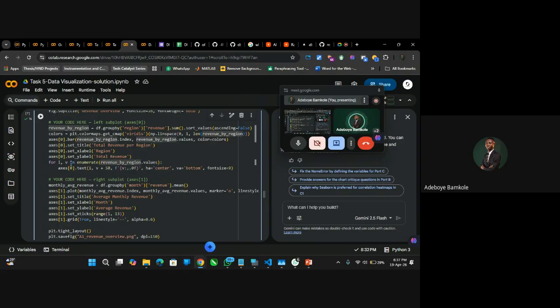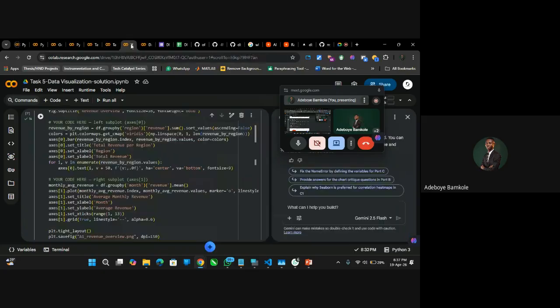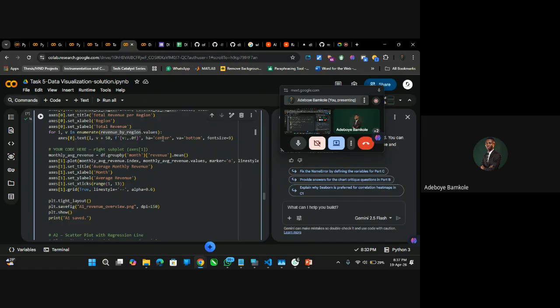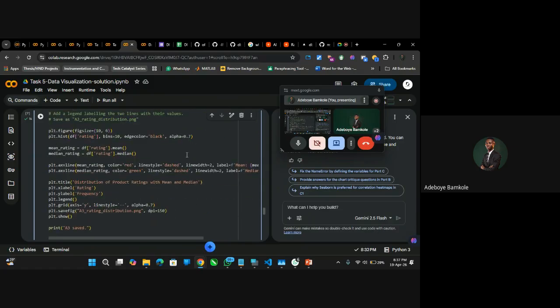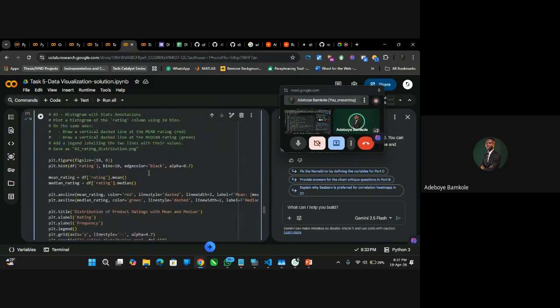Then for bars in bar, do this. You have HA center, VA bottom. So that's also what we have here. The center, that is the bars will be in the center, and the text will be under our values.